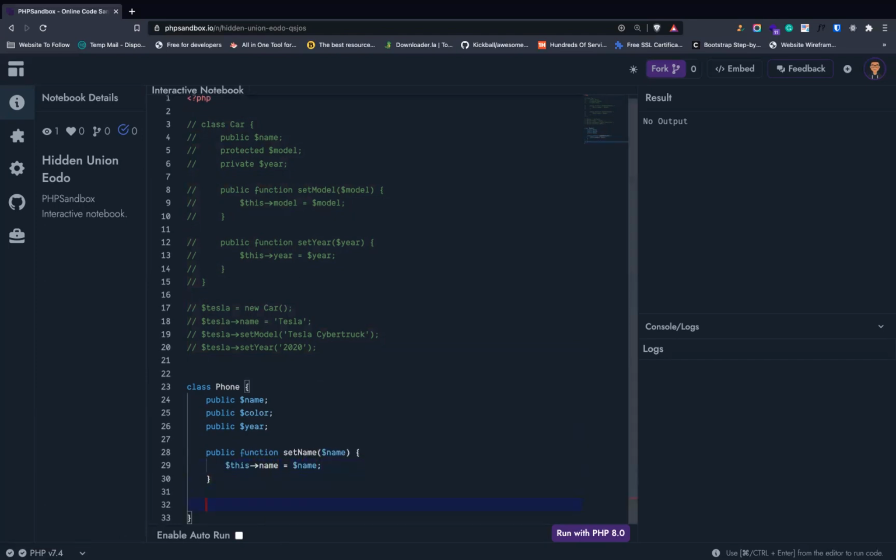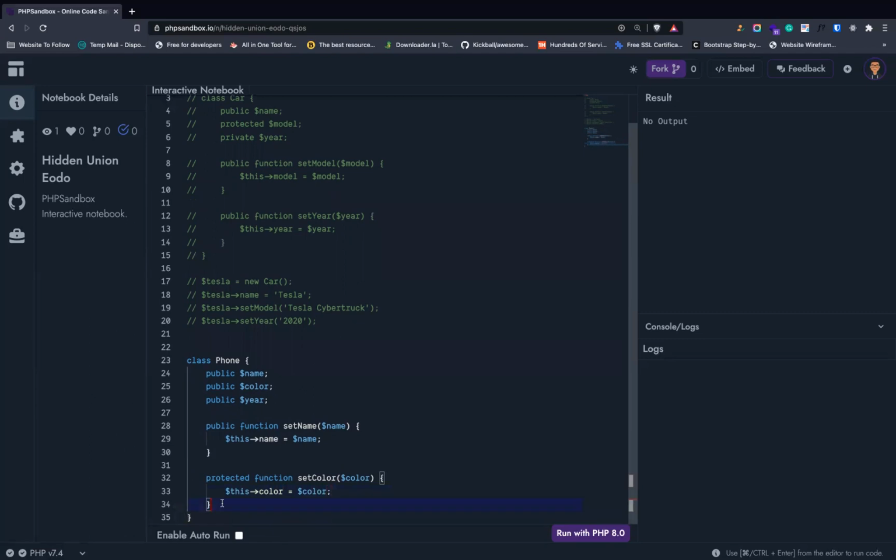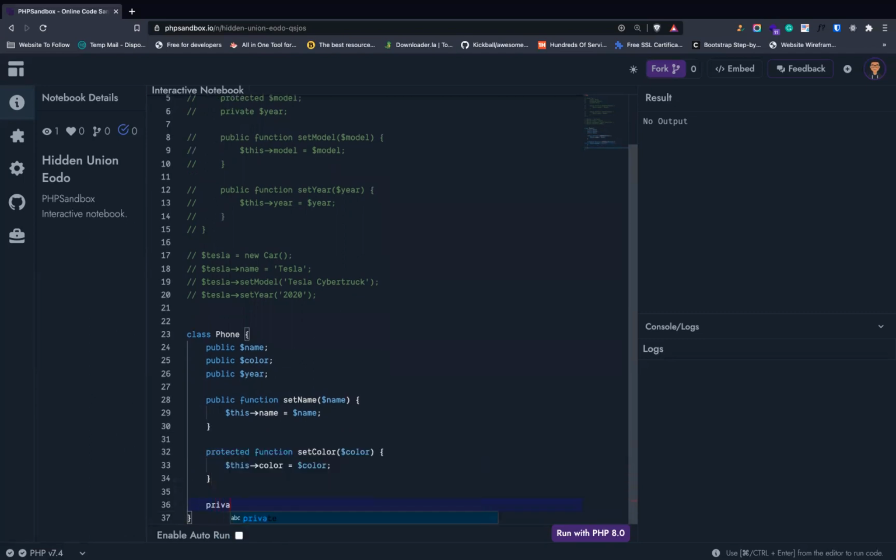Another one, so let me make this protected function, set color. So the last one, I want to make it private.